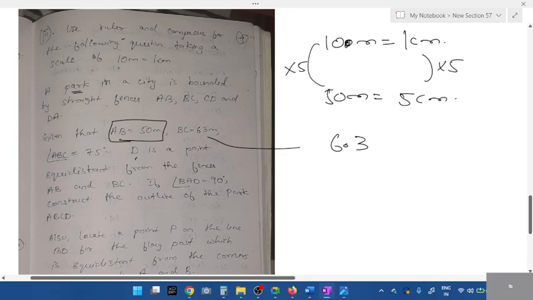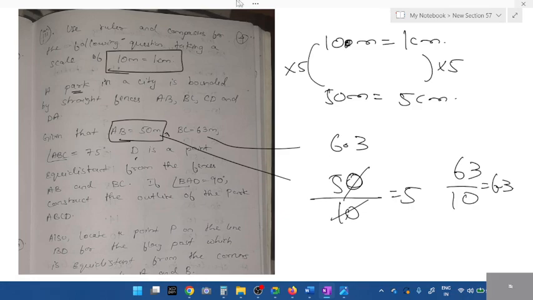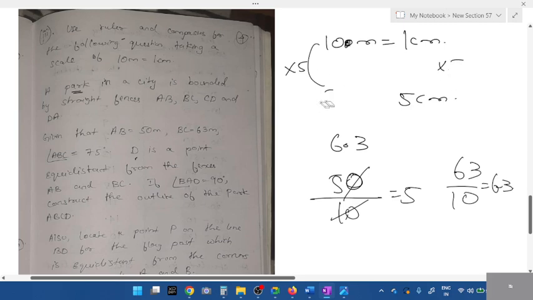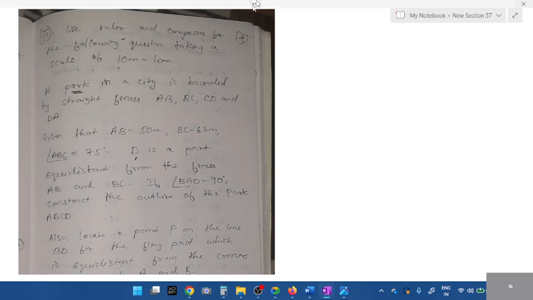Remember this concept. For construction, whenever scale is given, competency question, they'll just tell you to change. Take AB if it is 5. And one more thing, short, remember just divide by 10. What's the answer? 5. If 63 is given, if you divide by 10, it is 6.3. It was a totally different question. Is this clear? Whenever scale is given, understood how to solve? Divide by 10. Divided by 10.